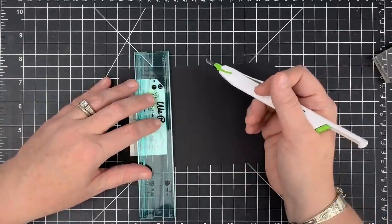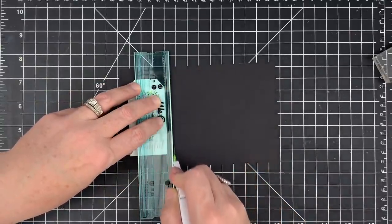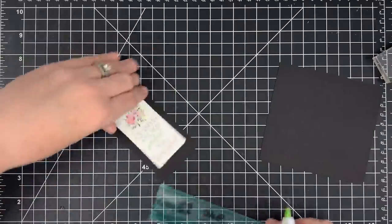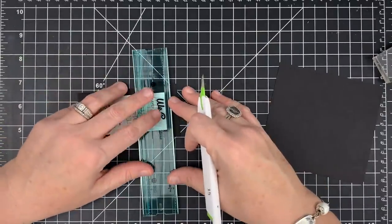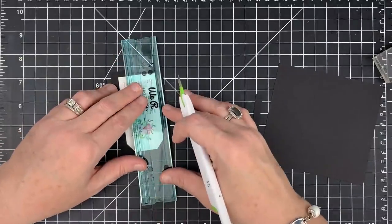Okay, I figured what I wanted to do. This is 1/4. This is going to be a big border, but it's what I want. We'll be okay with it. I'll show you why. I want to make this tag feel a little bigger than it does. And remember my tip, more passes, less pressure.